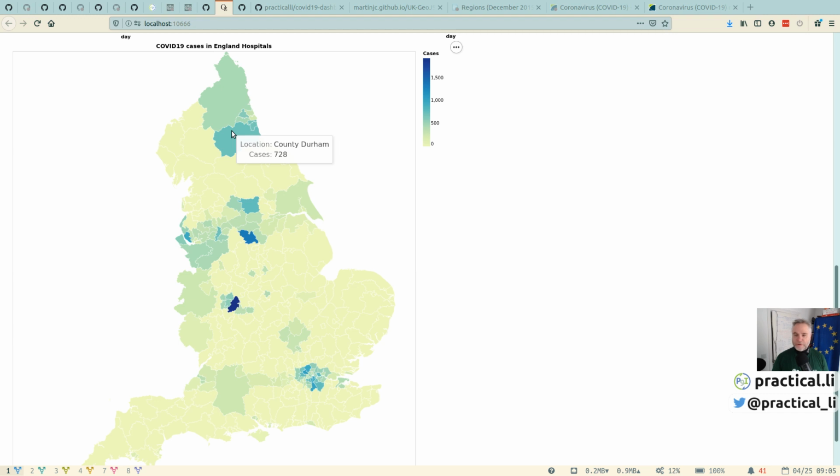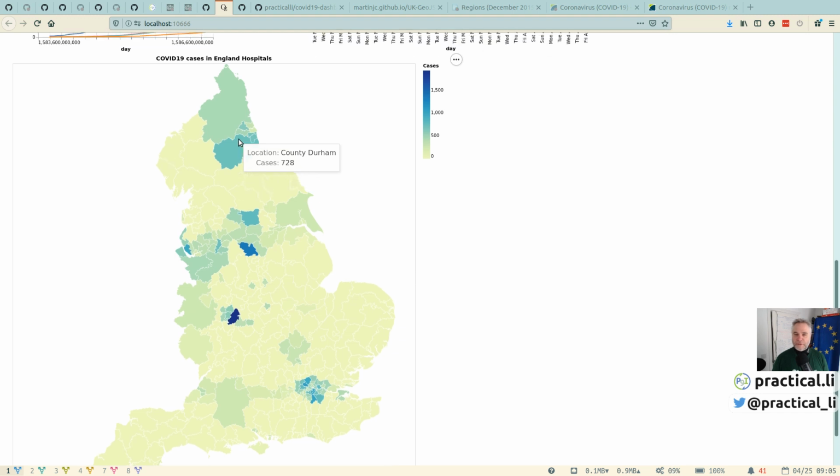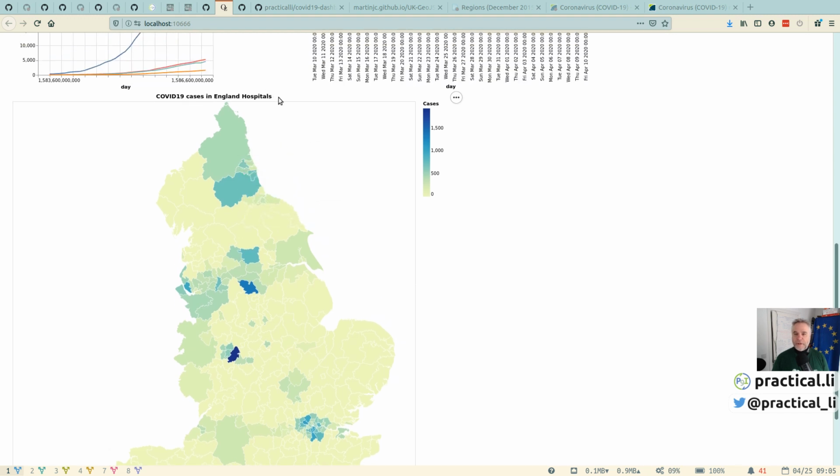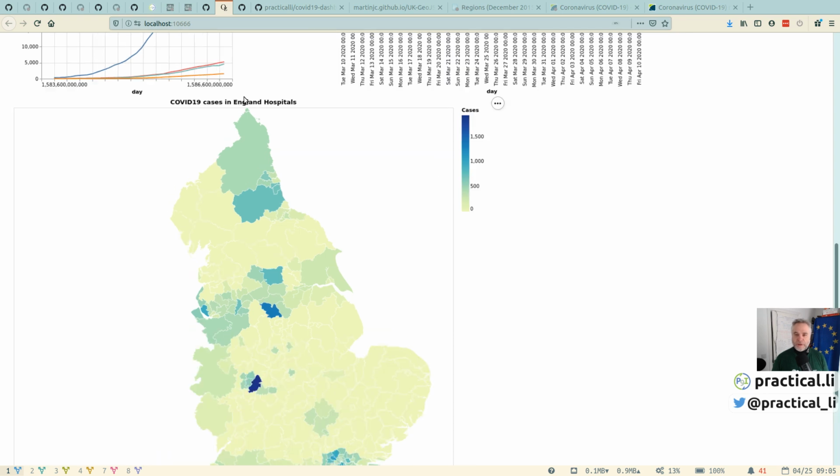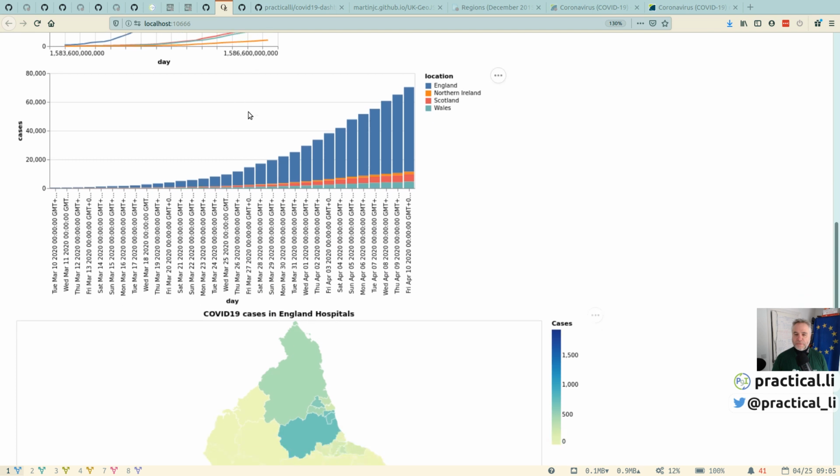This is using data for a specific date. Before I was counting up all the cumulative cases values. So this is the reported cases that are actually recorded, these are reported cases in English hospitals.